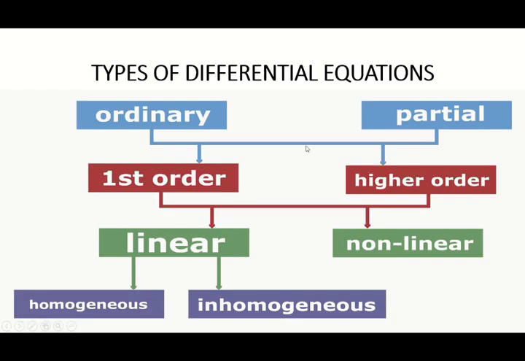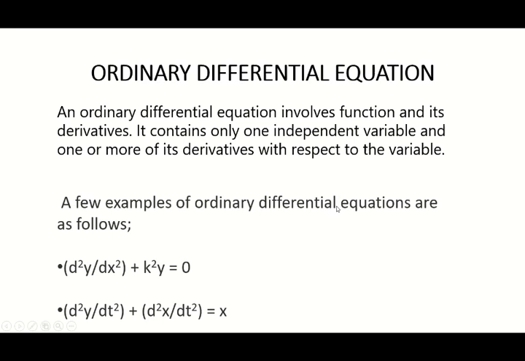Now let's look at types of differential equations. We have ordinary and then partial equations. We have first order, linear, homogeneous, inhomogeneous. We have higher order and nonlinear. Now, ordinary differential equation. An ordinary differential equation involves a function and its derivatives. It contains only one independent variable and one or more of its derivatives with respect to the variable.